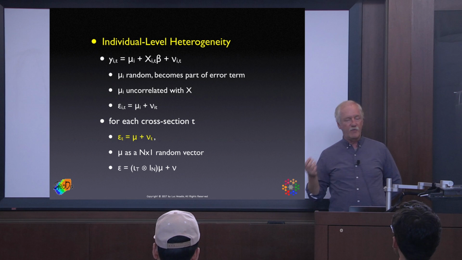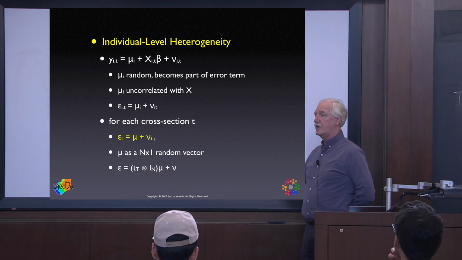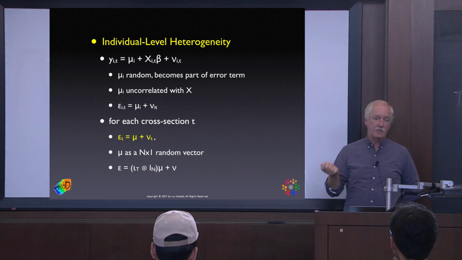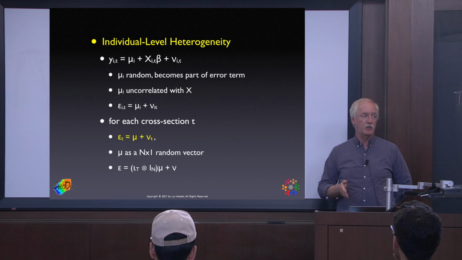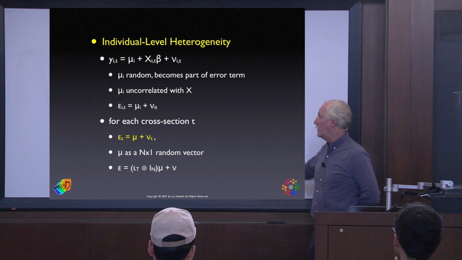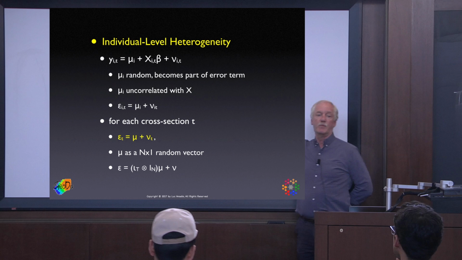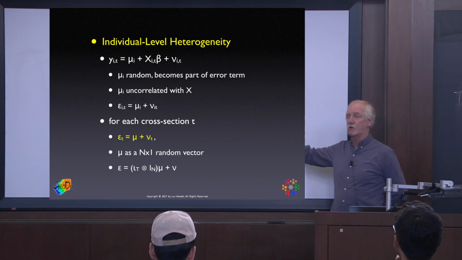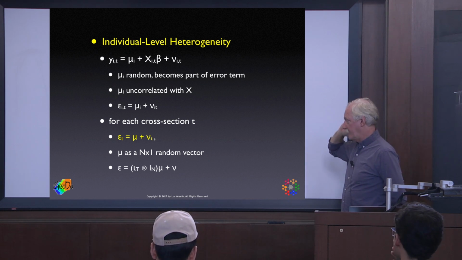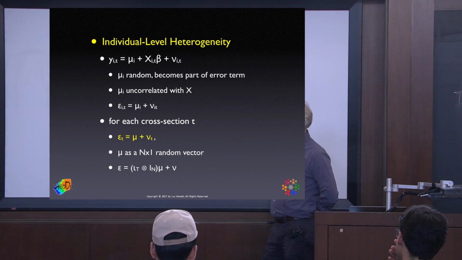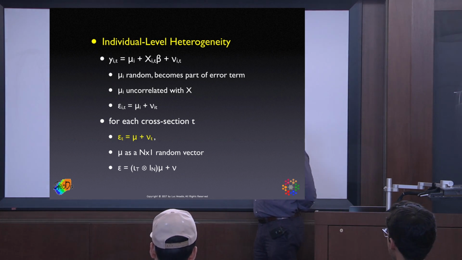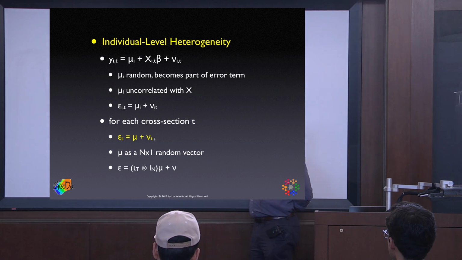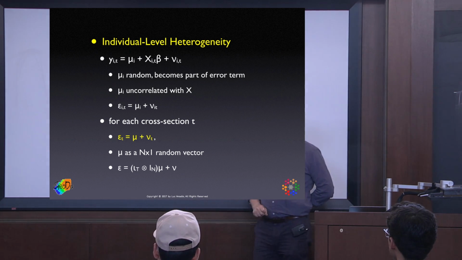The individual one is individual specific and doesn't change over time. That's the same as the dummy variable fixed effects. It doesn't change over time. Important to keep in mind. The other one does change over time. So one only has an i subscript, the other one has both subscripts, i and t. For each cross-section, we have this new composite error term, and then we can write it just as we've been writing everything. It's the exact same thing, but instead of alpha, we have mu here.